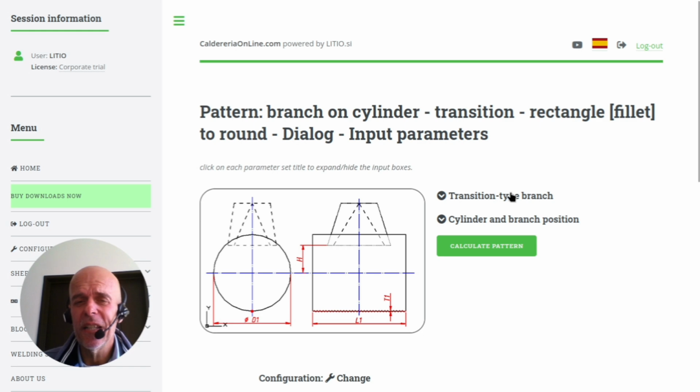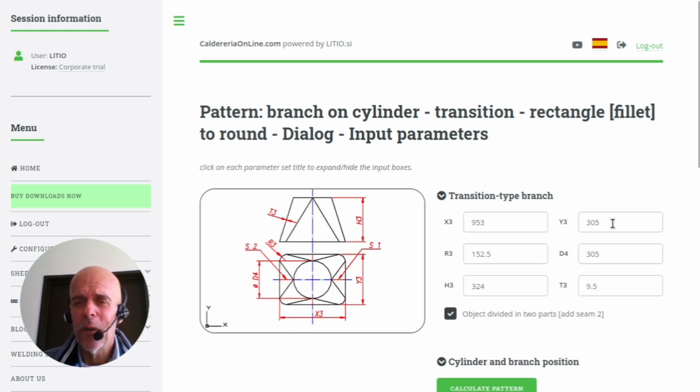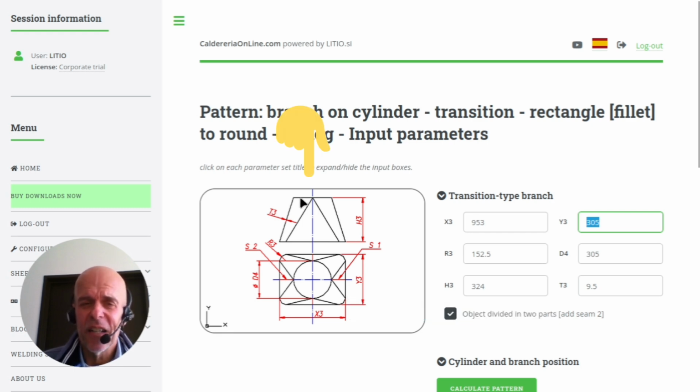I have already input all the parameters, so we have 305 millimeters internal diameter of the pipe, which will also be the internal diameter here. Here the width is also 305.